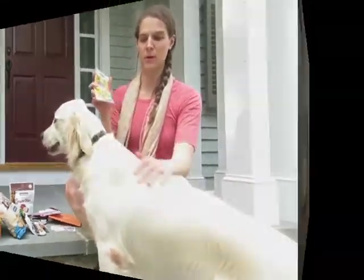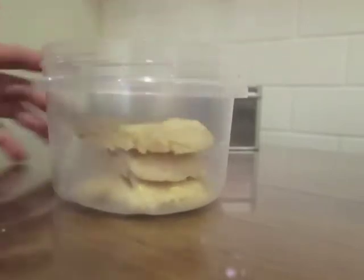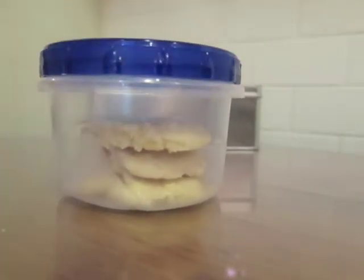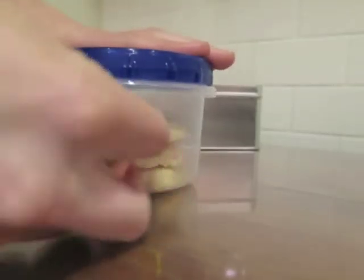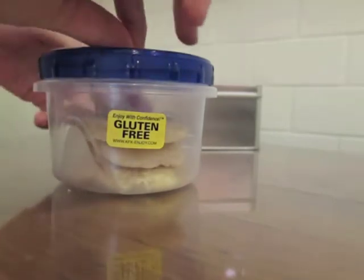And now that we're in my kitchen, let's see how easy these are to use. I'm filling up a container with some shortbread cookies I made earlier this week, and now I'm going to put on the labels that I received in my package. They're bright yellow, they stand out so everyone knows they're gluten-free, but they're not ugly at all. And now I can go and enjoy with confidence.